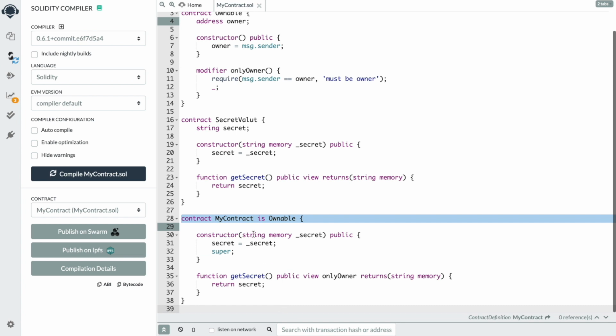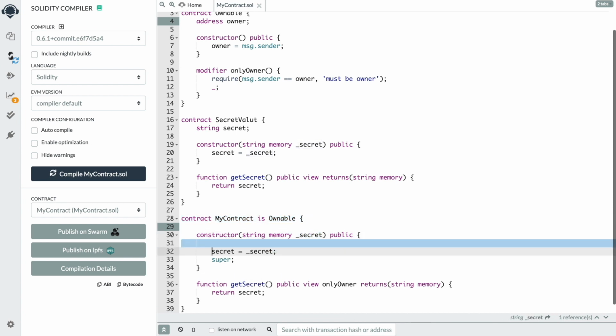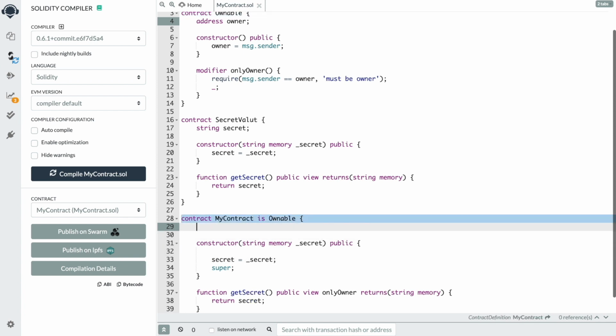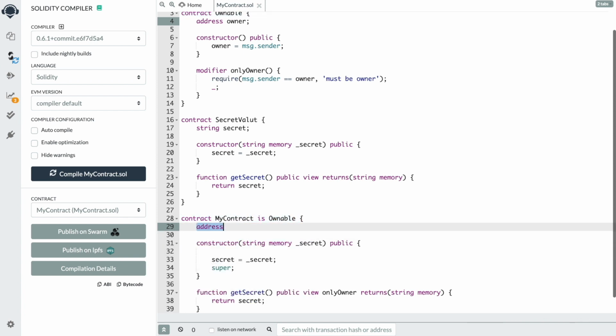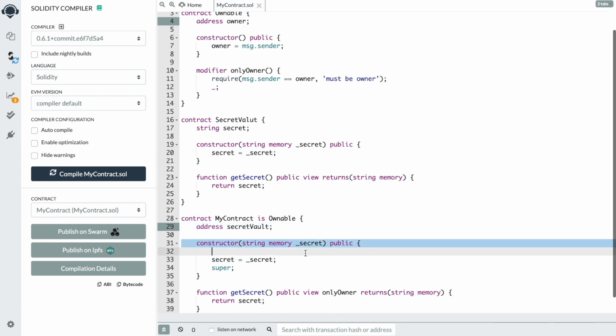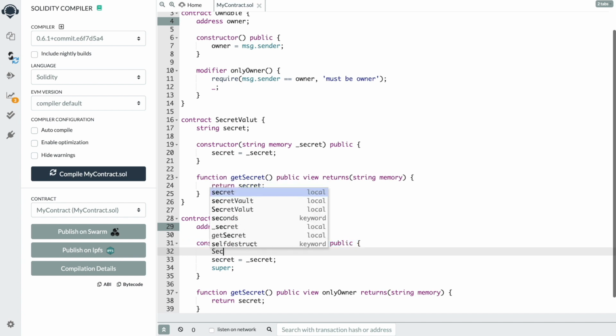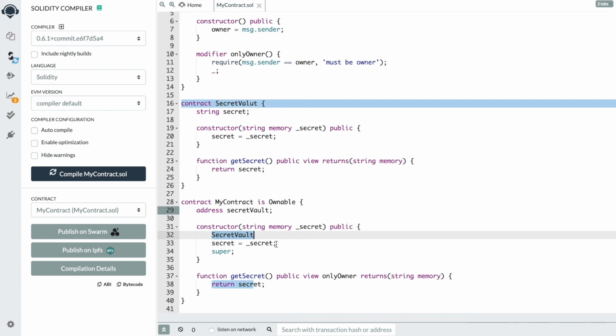So what we'll do here is accept this secret, and we'll create a new secret. First of all, we need a place to store the address. So address secret vault. I'm gonna scroll up here.